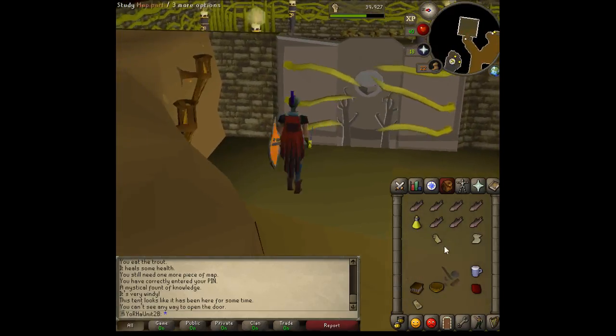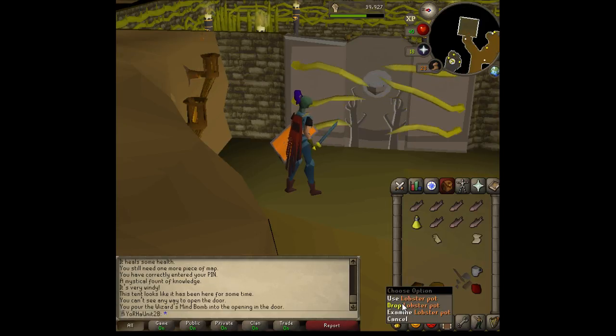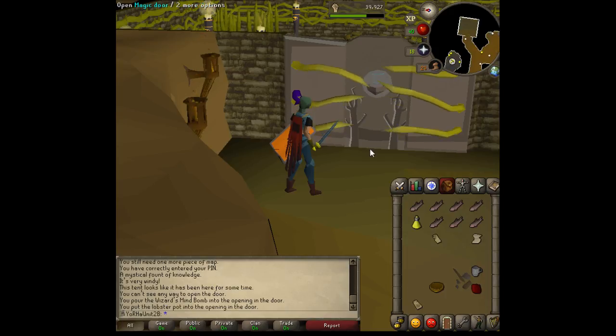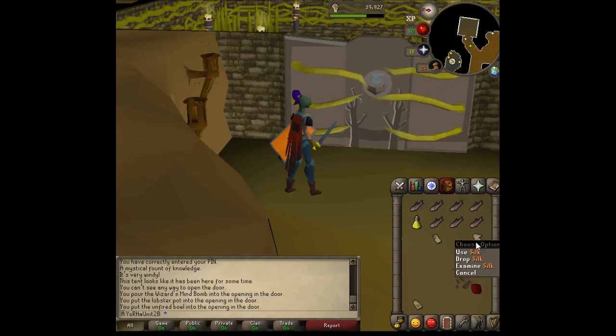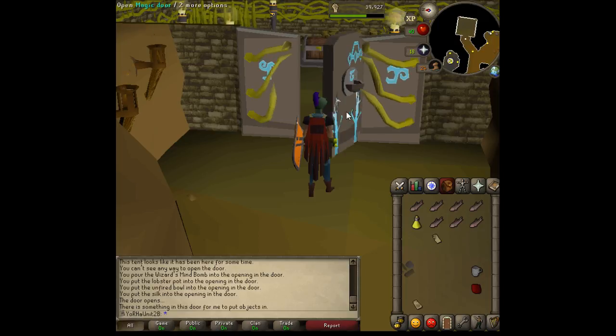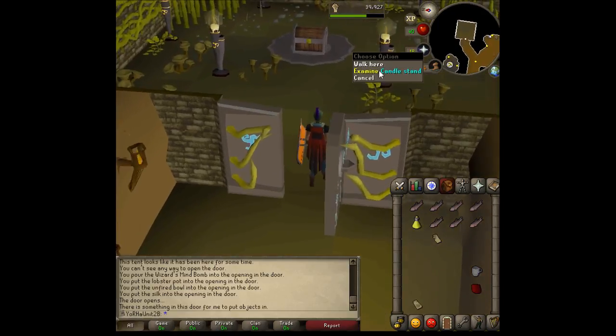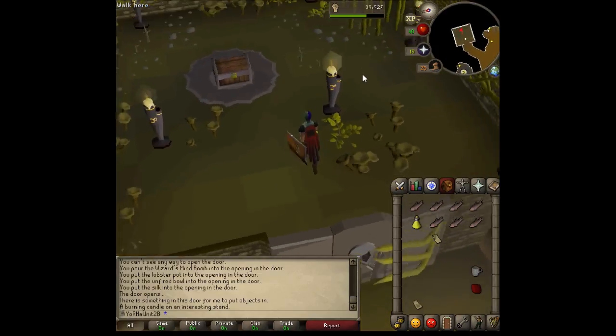Open magic door. Now, be very careful to right-click and then use the Wizard Mind Bomb, or else you'll just drink it and then have to go buy a new one. It's right there in Falador, but still. If you don't have to walk, don't walk. And let us get that last map piece.